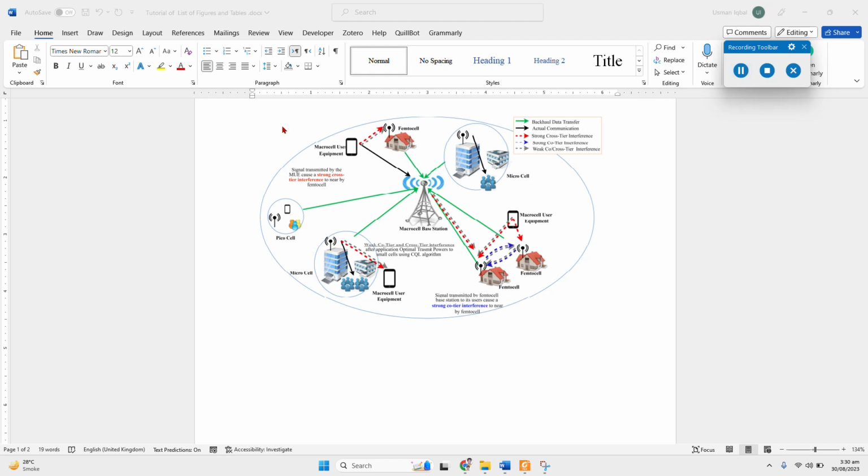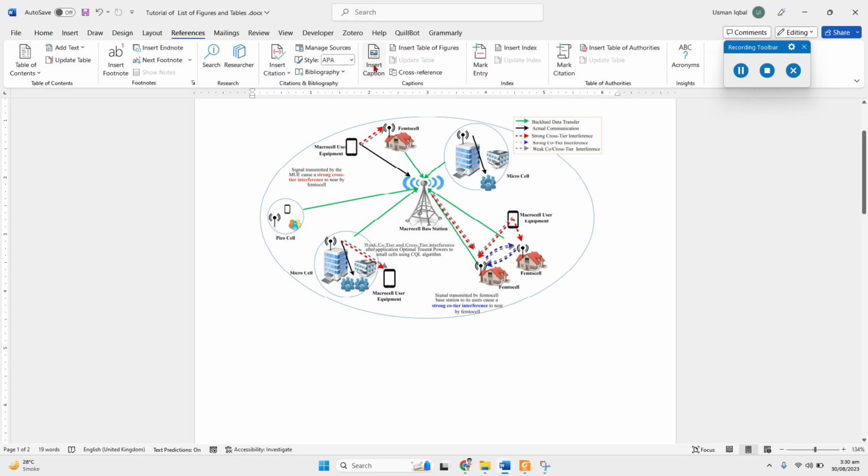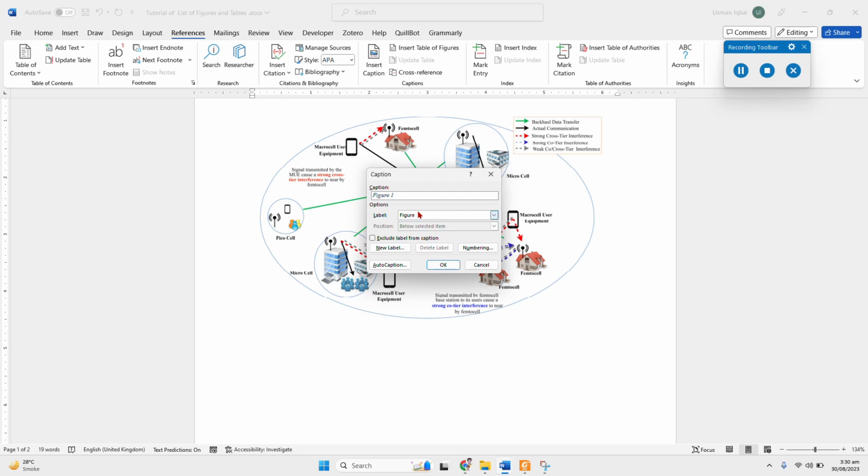Now we will insert captions for these images. For this, we will go to references and insert caption. In insert caption, we can see there is already a Figure 1 typed here, and we can put a semicolon, but the label can be changed by selecting any. As per your formatting requirement, you can use Fig., you can use Figure, or whatever. We can also define a new label if we require, but we will use these options at the advanced level.